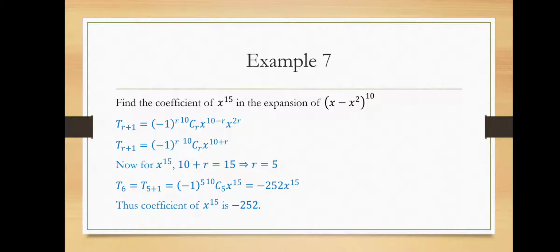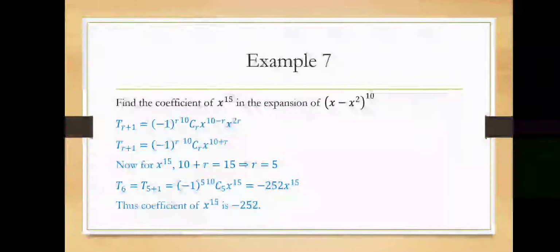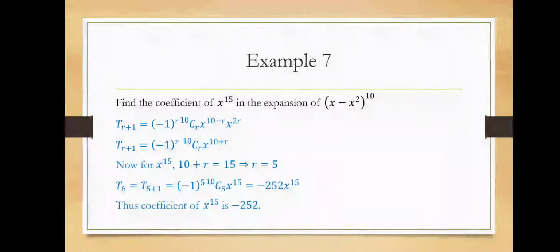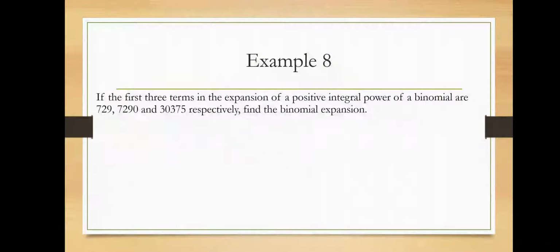Fine. Now let us move to number 8, which is the last problem. Now this problem is going to be a bit big one, but we have already done this kind of problem previously, so it won't be a problem understanding. In the chapter of permutation combination we have done this.